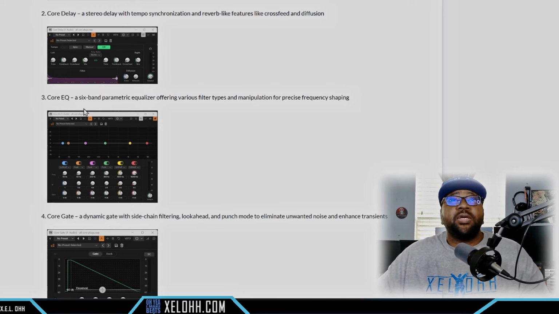All right, so you have a core EQ, a 6-band parametric EQ, right? So I still think that Cakewalk needs to add another EQ inside of the Pro Channel.